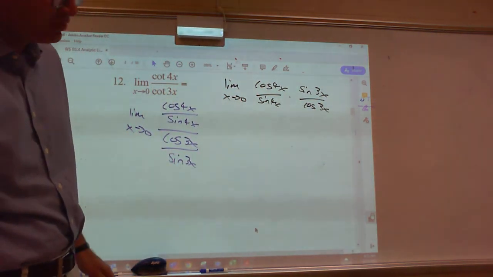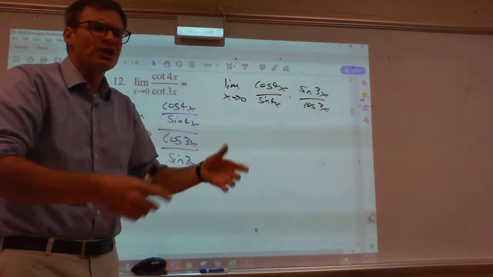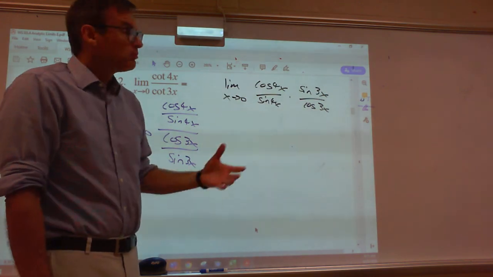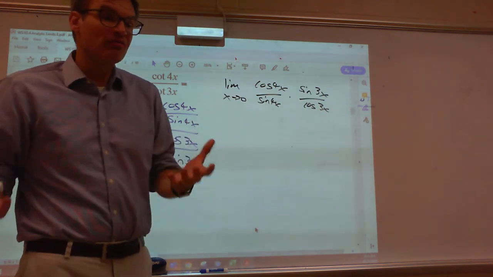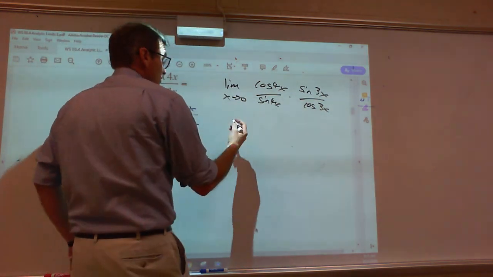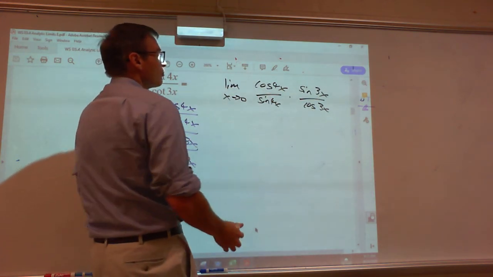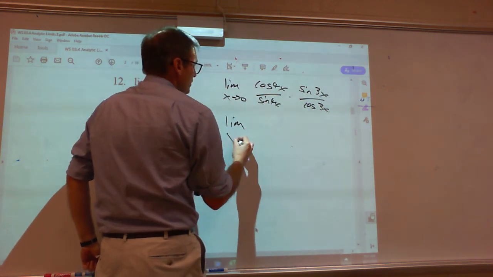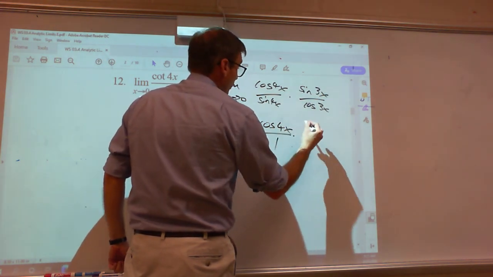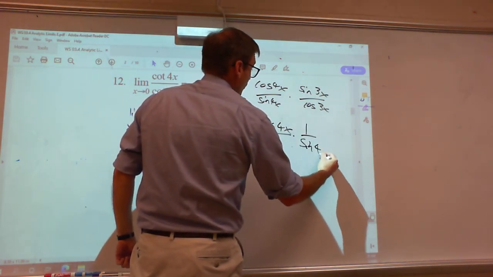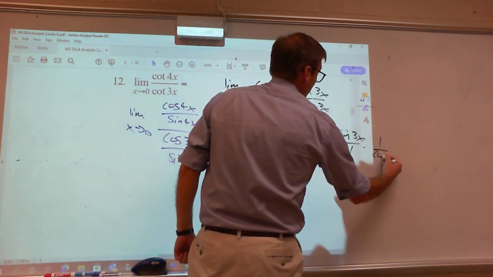Now, here's the trick with trig functions. Whenever you have everything all bunched up, I see 4 trig functions. I'm going to break it apart. I'm actually going to make it 4 separate fractions. Technically I could do 3, but some people like rules for everything, so I'll just break it up into 4 trig functions. So that's going to give me the limit as x goes to 0 of cosine of 4x over 1 times 1 over sine of 4x times sine of 3x times 1 over cosine of 3x.